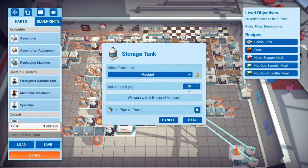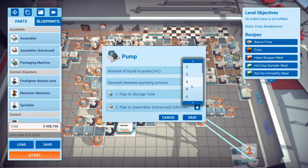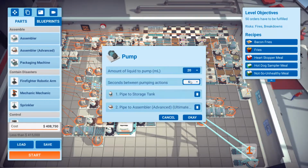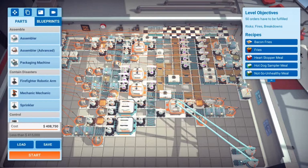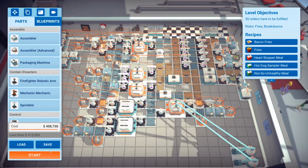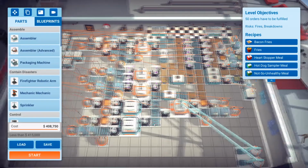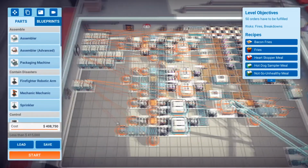I don't know how much you use, so I just set 50% initial load with the pump set to about 20 milliliters per 15 seconds. You know what? Let's change that to 5. I'll do that right now. Maybe this was delaying me. I might be able to do it without high-speed dispensers. I'm gonna save that real quick. Anyways, that goes into the advanced assembler.